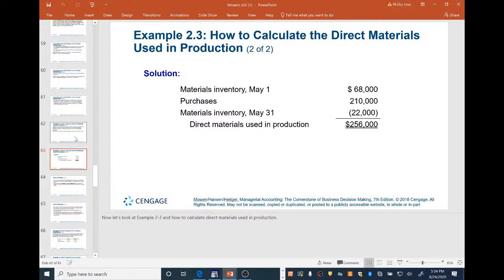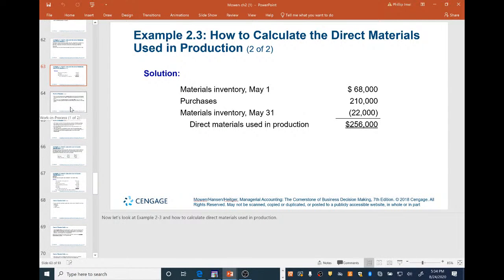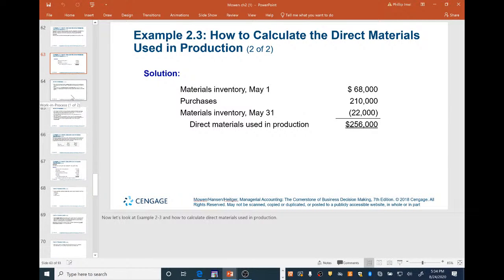Okay. And a lot of this ties in with, if y'all recall, the cost of goods sold. Did y'all get into the cost of goods sold formula and the principles? I think that might be an intermediate thing. I don't recall, but this relates a lot to the cost of goods sold, and we're actually going to get into that anyways. But if y'all did have that, I don't recall if it was the principles concept or intermediate. But that's the direct materials used.